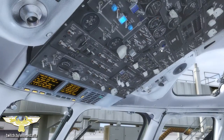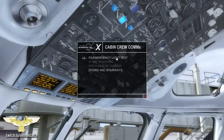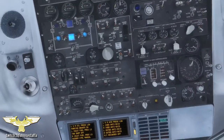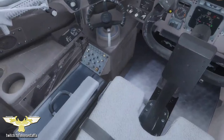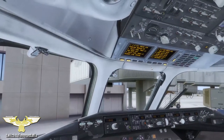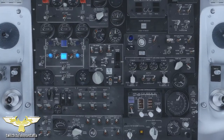And we're going to right-click on the attendant call and do the PA emergency light test. And they're going to call us back and tell us the emergency lights are working. And it tests the PA. Emergency lights okay. All right, emergency lights are okay, so we switch that back to arm. And then don't forget to switch that back to VHF1, because otherwise you're on VATSIM and you're trying to talk to him and you can't figure out why you can't do it. That's why.